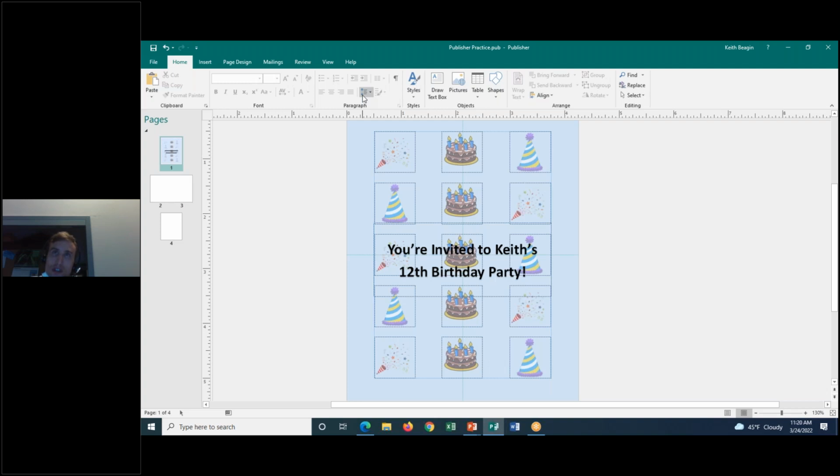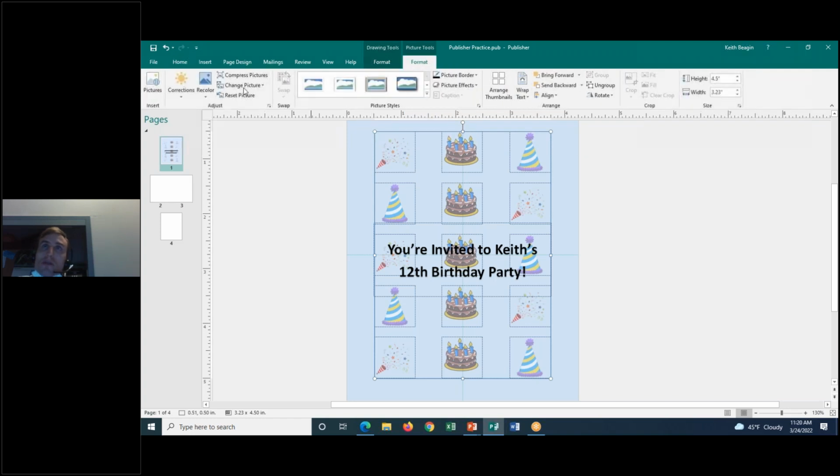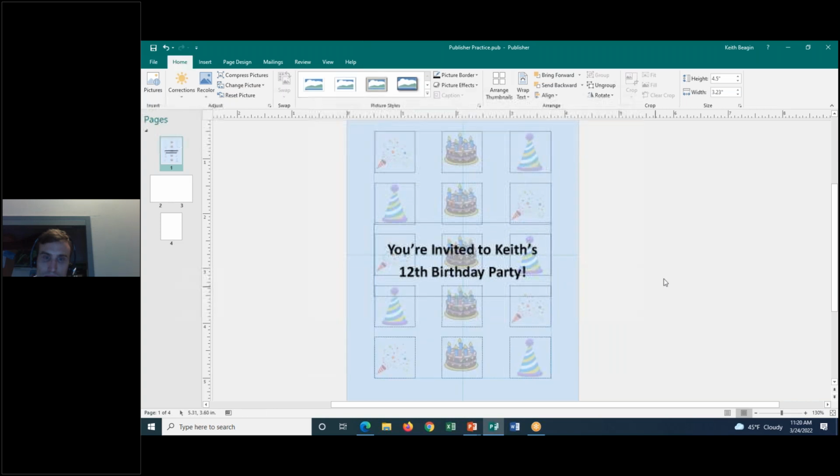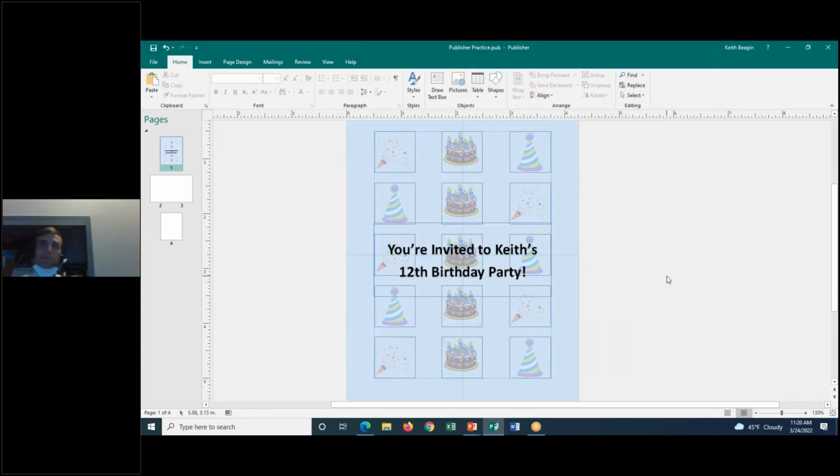You might need to adjust the transparency a little more so you can still see the text, but I think mine looks okay. Maybe I'll just do the pictures a little bit really quick. I'm going to adjust the transparency just a little more, maybe to about 70%. Okay, that's much better. And usually on the printed copy, it looks a little better too. It kind of is a bit more legible than what it looks like on the screen.